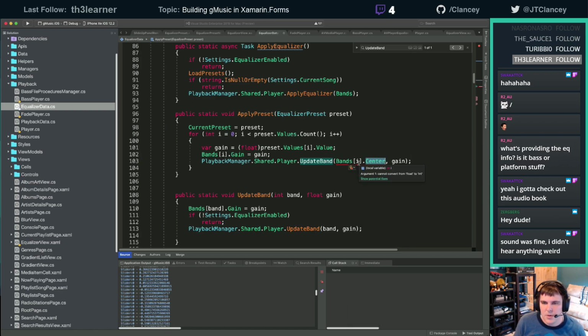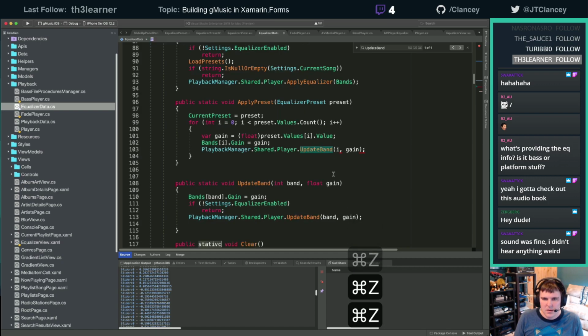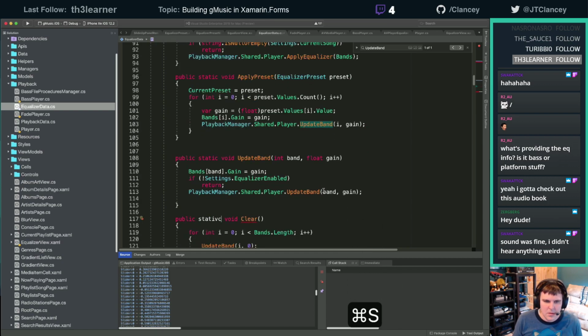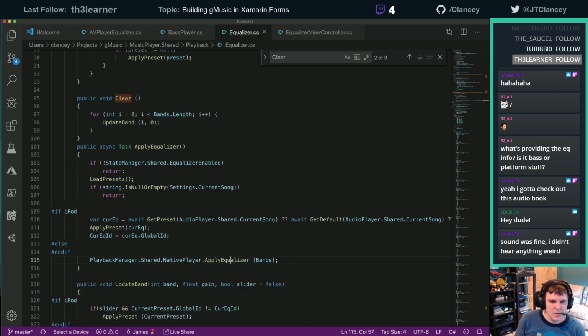I wonder if that's supposed to. Go look at some old code, because I don't think it's the index. Leave that right where it was. If we look at the old stuff, the apply equalizer band. And then the bands have the center.